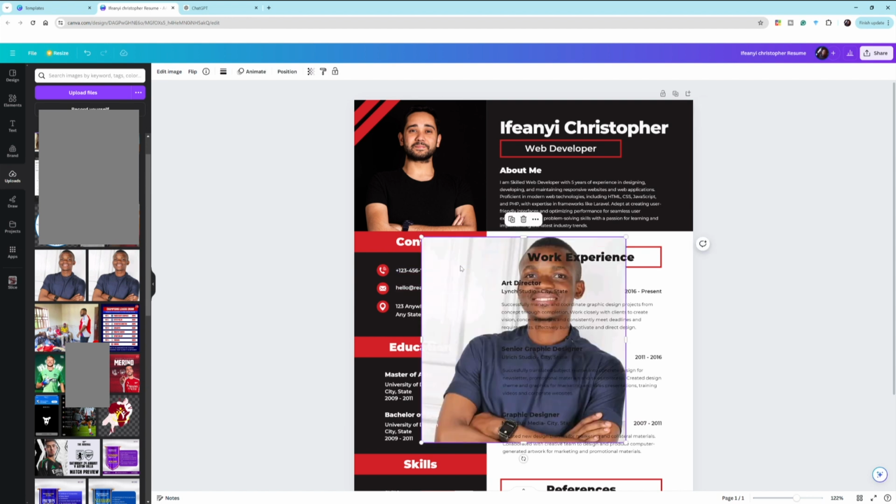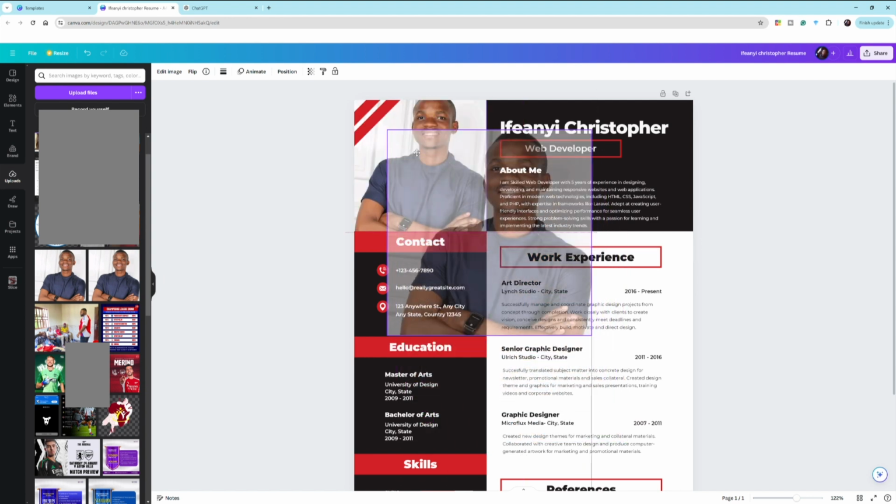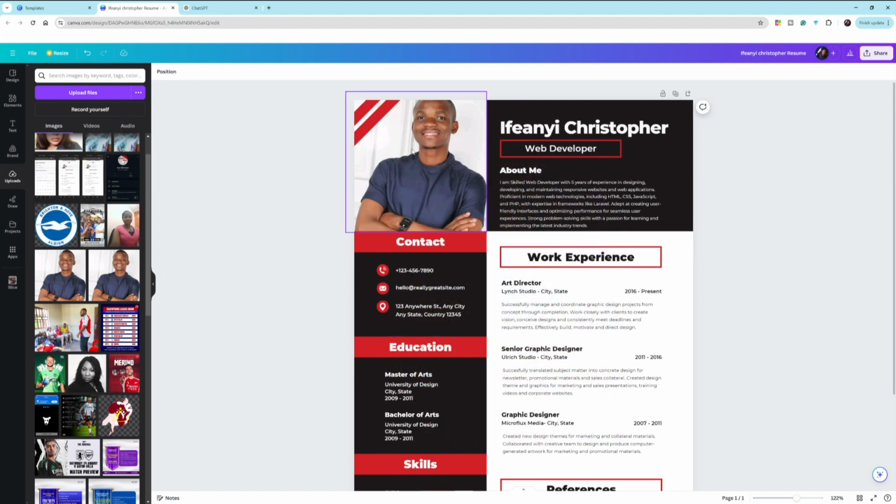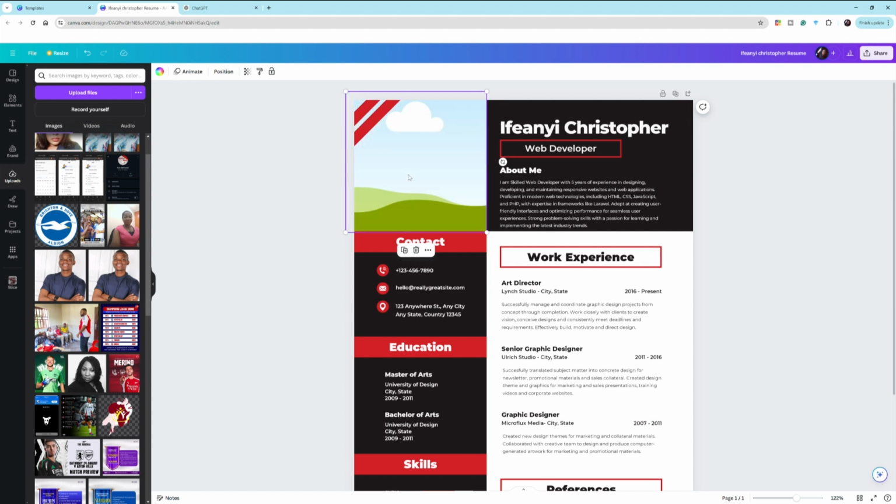So I'm going to drag it. You use your hand to drag it, or your mouse if you're using a computer, drag it inside that image and it's going to fit in. Okay, so by trying to see something here, it's showing me that my head is distorting, right? That means this frame is not really good. So let me remove the frame and put my own. So I'm going to delete this image and delete the frame. I don't like the frame also. So let me add my own frame here.